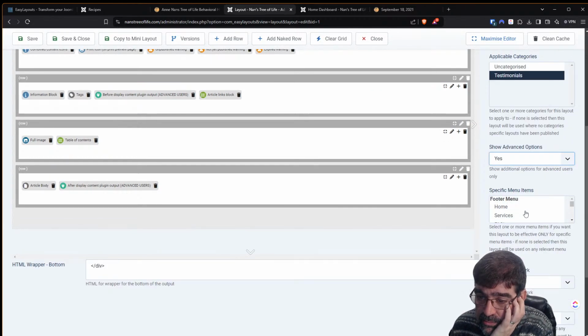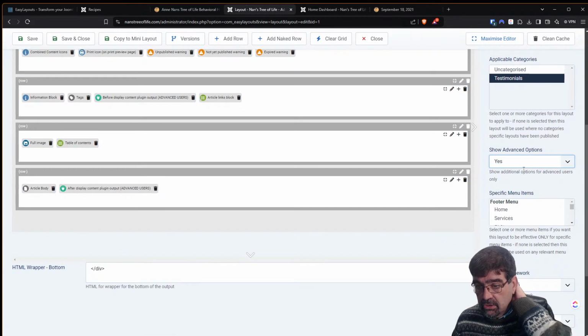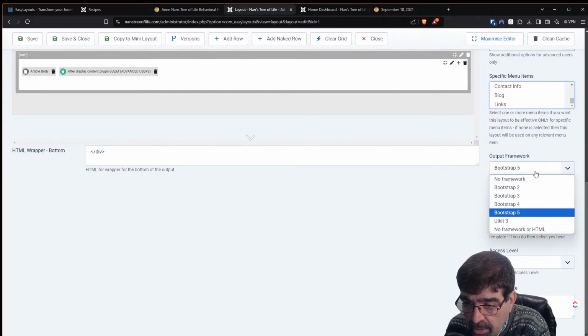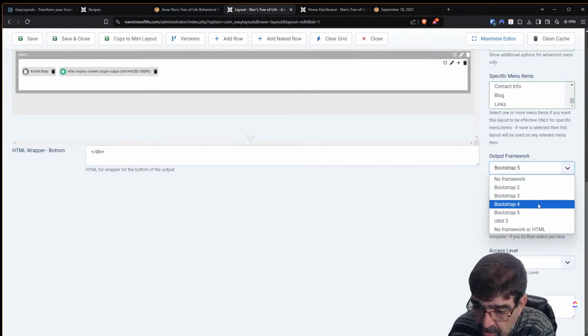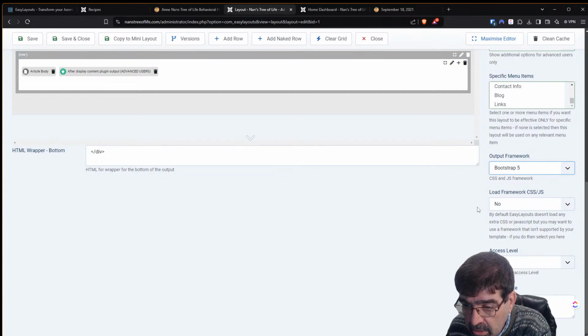Yes. Okay. So published, show advanced options. Yeah. Specific. Oh, okay. So this layout can apply for specific menu items. Interesting. All right. Oh, output framework, Bootstrap. Okay, or UI Kit, like Vinny said he chooses, or Bootstrap 4. All right, good. So I've got 5 on there.